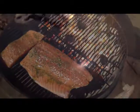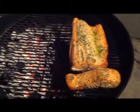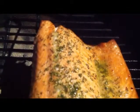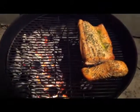Whoo, baby! So let's take a look. It's been 10 minutes. And how's she looking? Oh, she's looking pretty good. So you see, there's some bubbling going on. And we got a nice crusty patina being developed on that fish. So we're looking pretty good. I think we'll add a little bit of those juices and then put the lid back on and give it a little bit longer to make it nice and crusty.